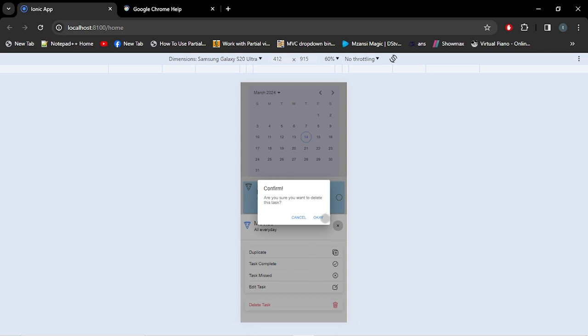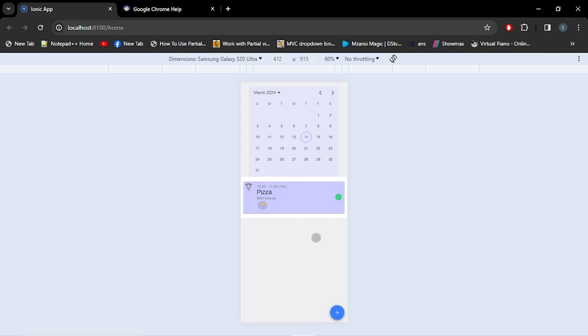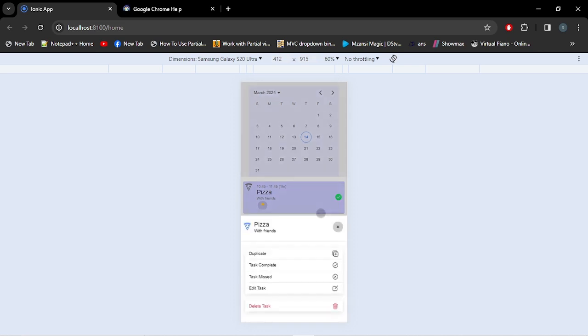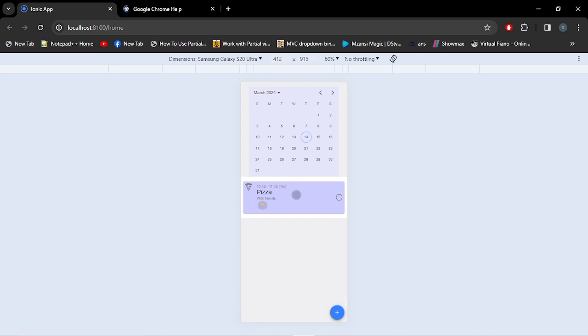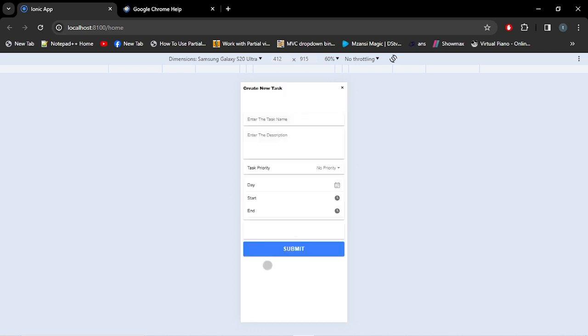Okay, it's deleted. Okay, yeah, it is. So yeah, and then things started working. The duplicates and cascades, right? Another thing, when you click this, it disappears, right? So now the edit, it's showing errors, right? So let's go and work on that one.